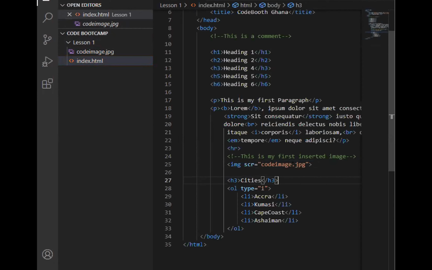Is it dot or hyphen? dot JPG. Clear everything there, just the image name. Just the image name.